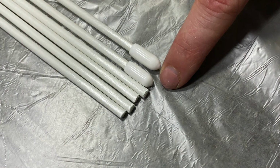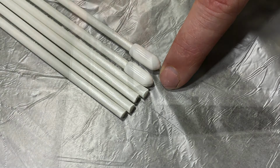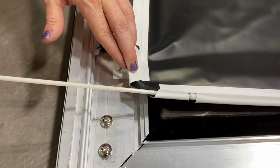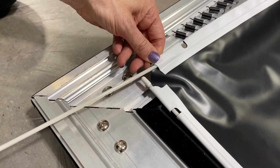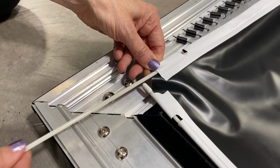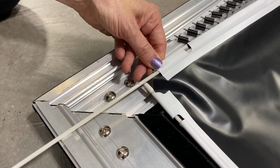Locate the tension rods. Notice the short rods don't have a rubber end on one side of the rod. This is because they will be overlapping inside the long pockets of the screen material. Slide the 2 long rods inside the side pockets of the screen material. Then slide the 4 short rods into each end of the long top and bottom pockets, making sure to insert the end without the rubber end as shown.